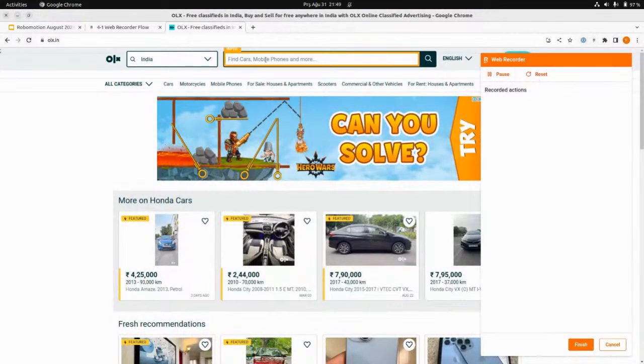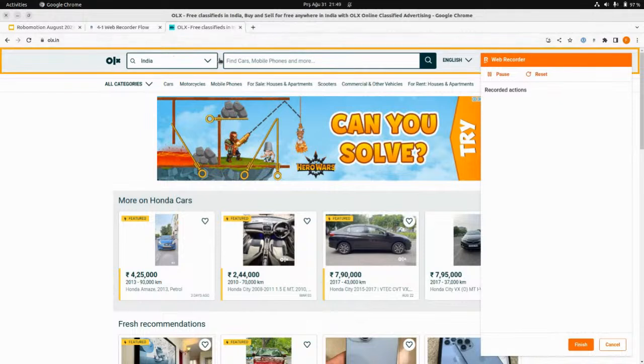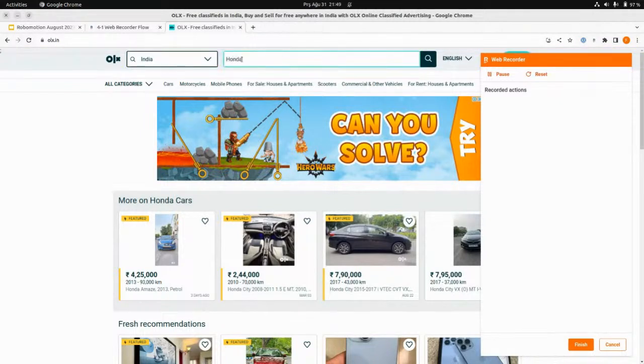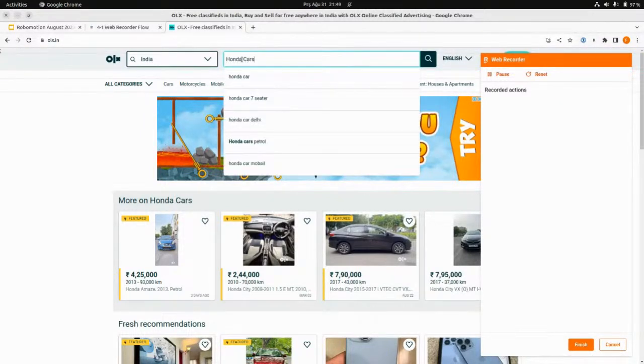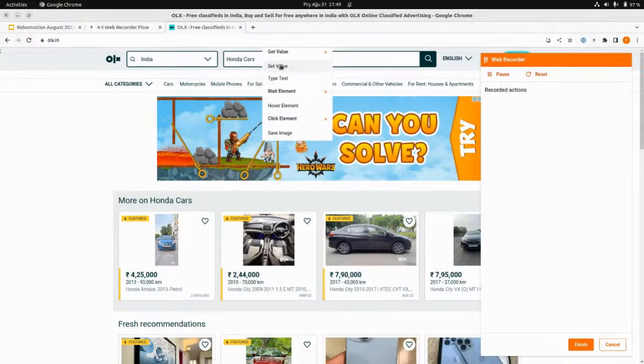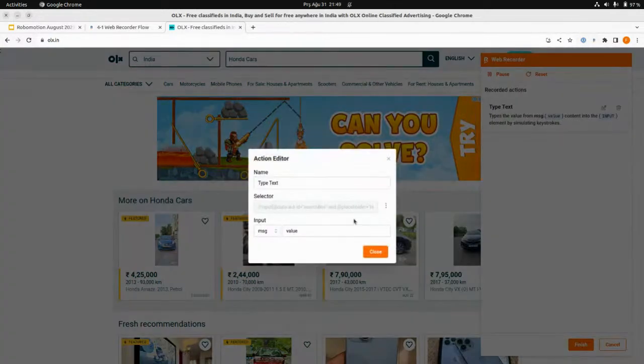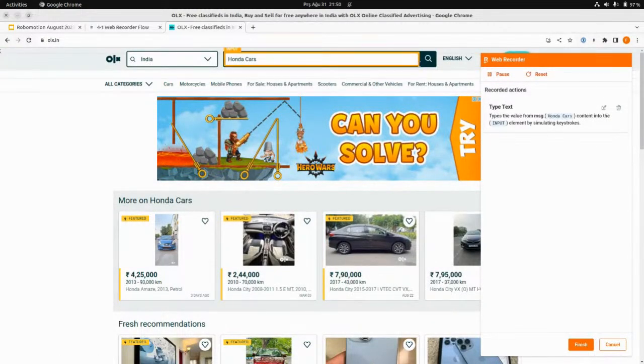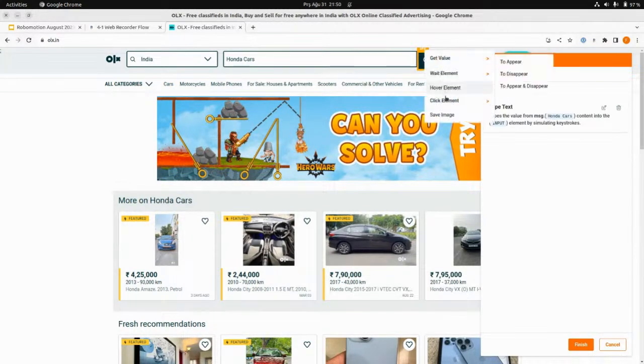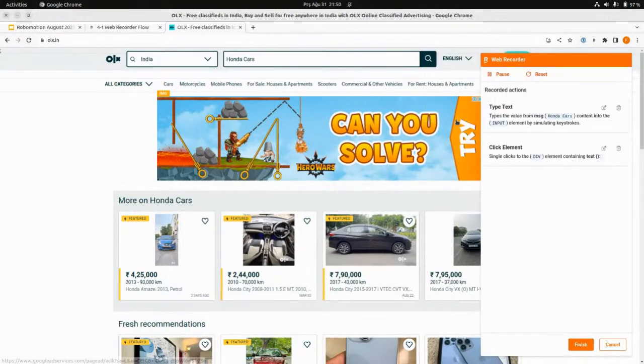Now let's try to create something here. We are in the main page of it. Let's write Honda cards here. Let's use type text and then custom, and again Honda cards here. So we will write this and we will click this button, and then let's click it.